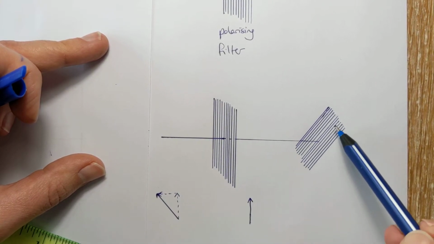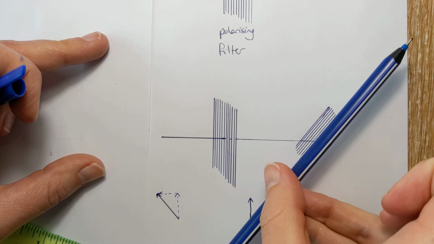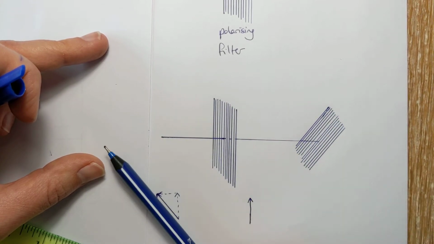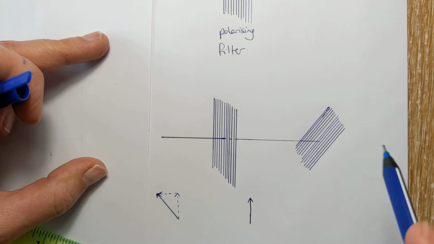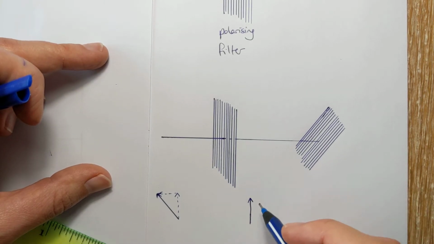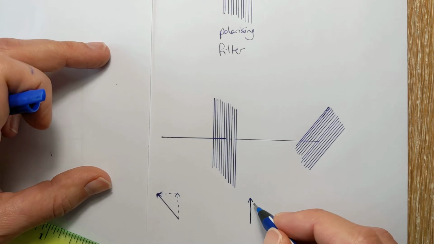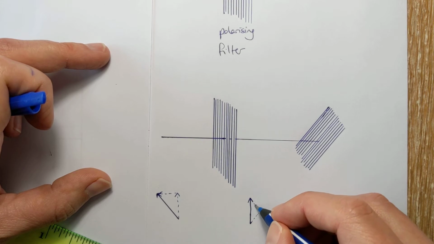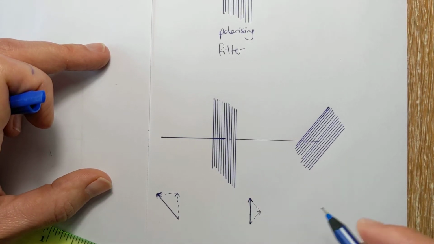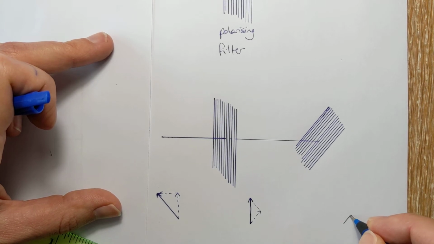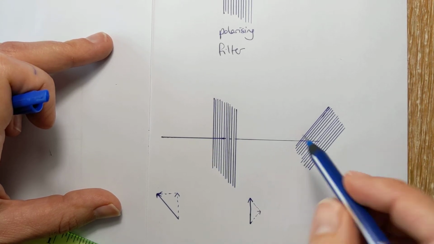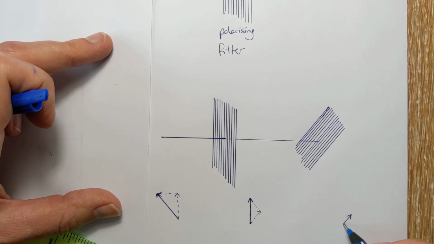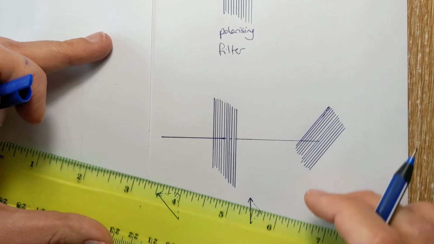Okay, if I now put another filter in the way, and this filter is going to be on a diagonal, and I know my diagram's not very good, but the idea is that that one is exactly 90 degrees compared to that one. So now it hits this one, and once again we can split this one into a component parallel to the filter and a component perpendicular, and it's just this component that gets through. So you can see it's getting smaller and smaller, so the light's dimmer here than it is there, and dimmer here than it is there. So just that component gets through, but some of it does get through.